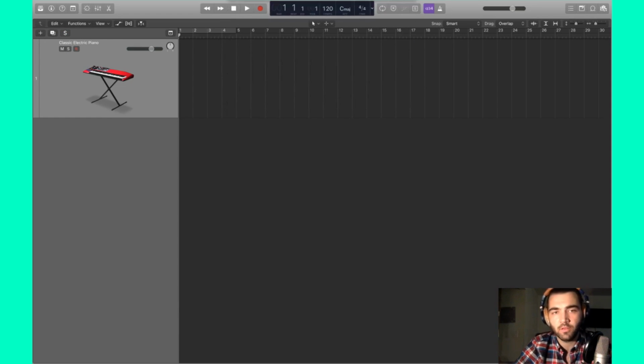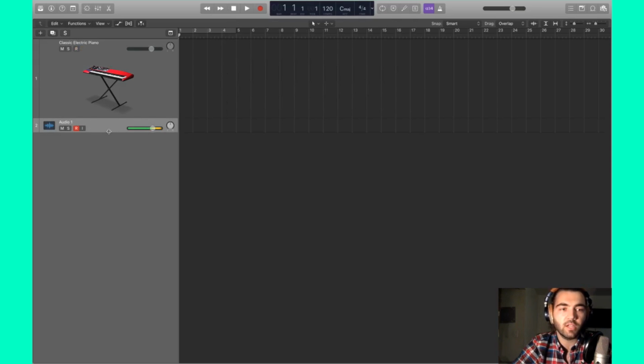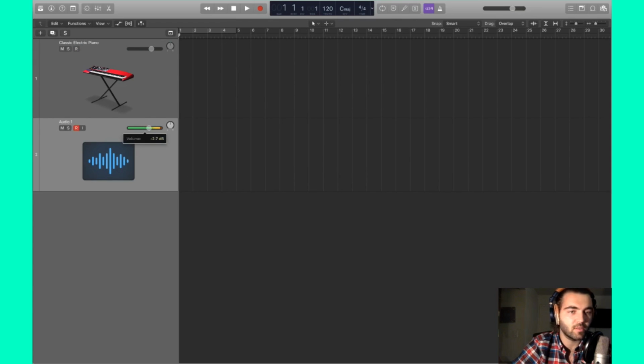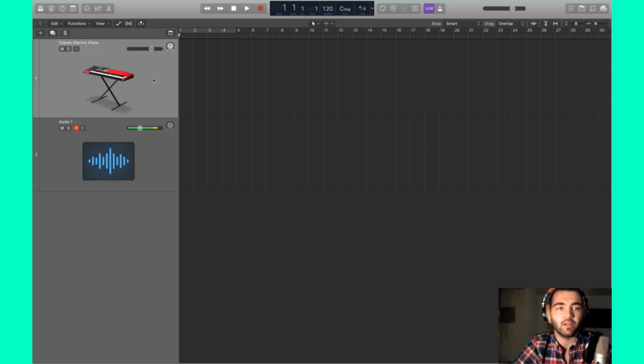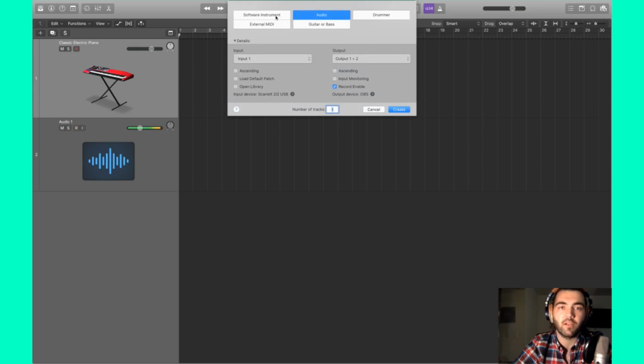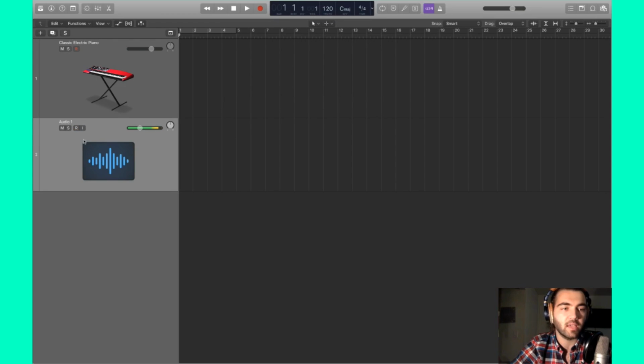This time let's select audio. This is the distinction I want to make between these two. You see how it's picking up my microphone right now? This is what you're going to want to use to record from a microphone or record from a guitar. You're not going to be able to record from those two things using the other type of track. The distinction between software instrument and audio: with a software instrument, you take an instrument and you can play it using the synthesizer in the software. It's creating the sounds of the instrument, whereas the audio is taking straight from an input that is either your guitar or your microphone.